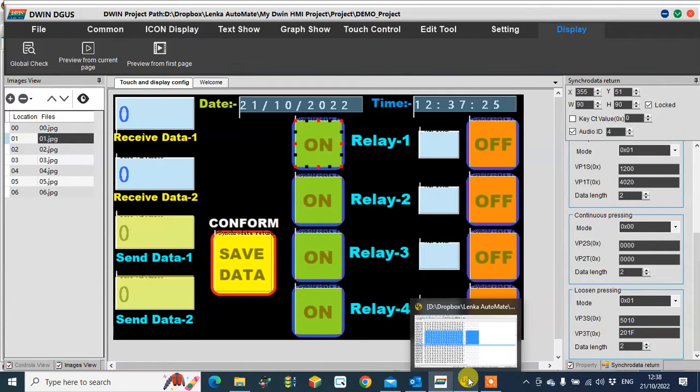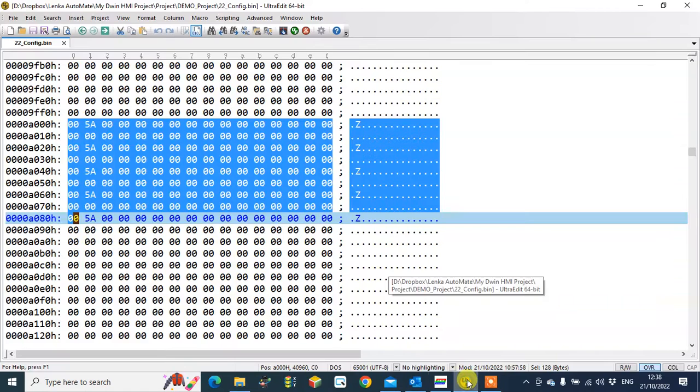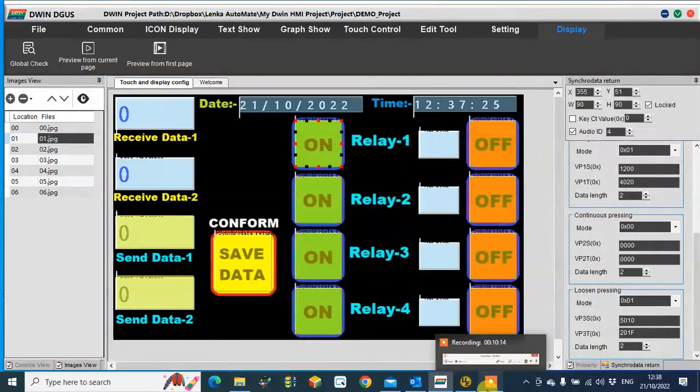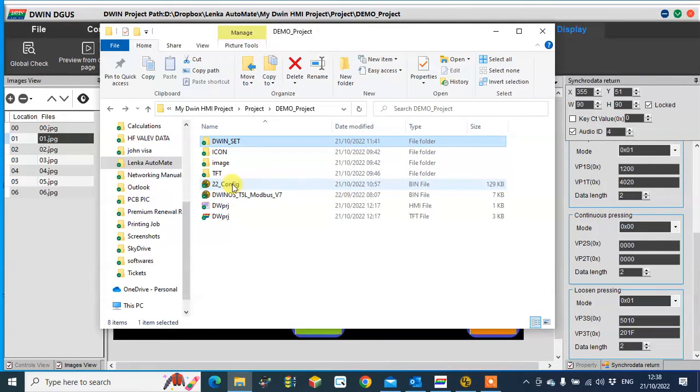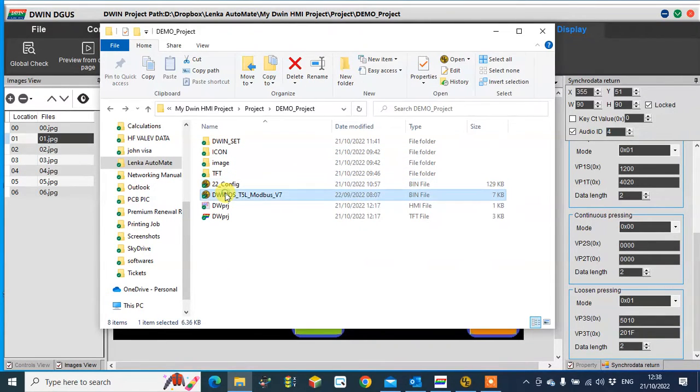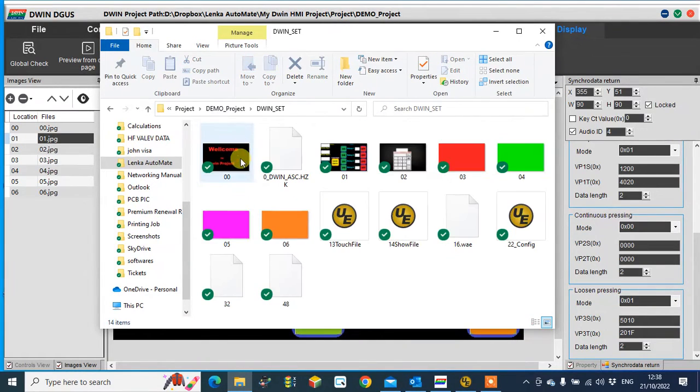I told you in my first part, this pin22 file configuration is most important, and for uploading the program, you have to upload this Dwin set folder to the HMI by using your memory card, and copy and replace these two files here, because here is the duplicate file.